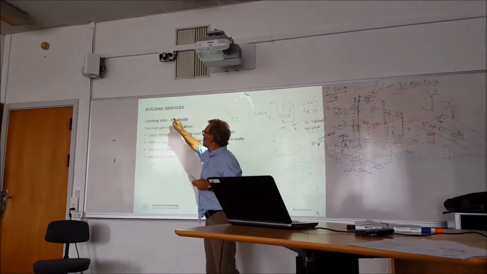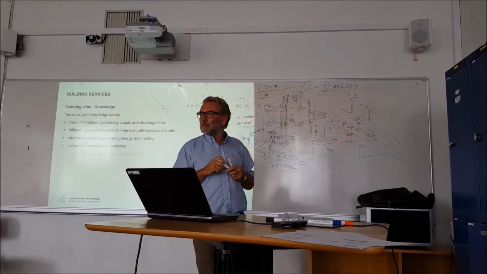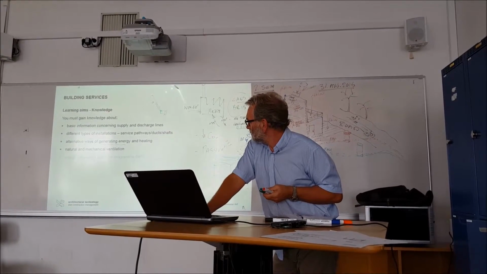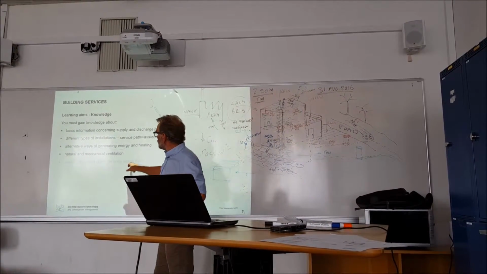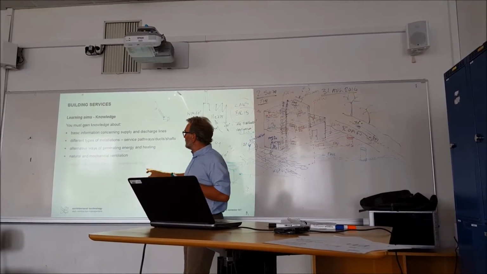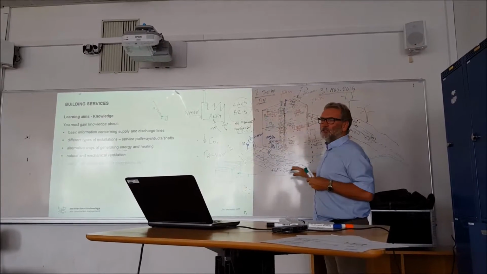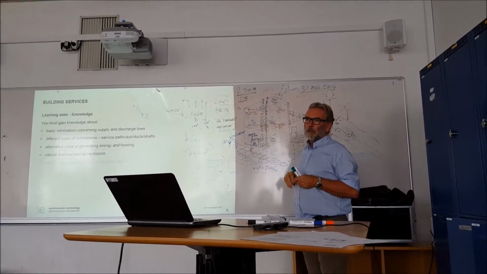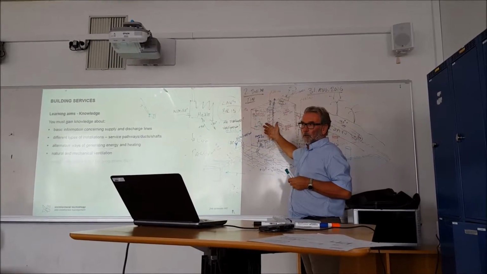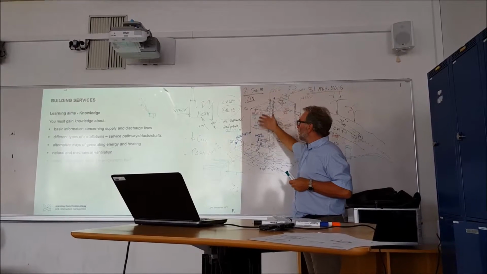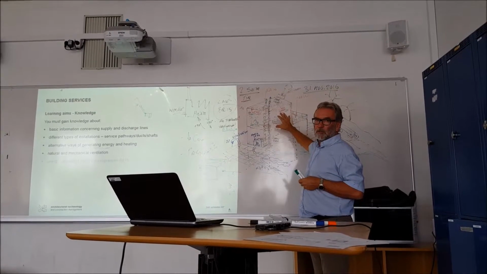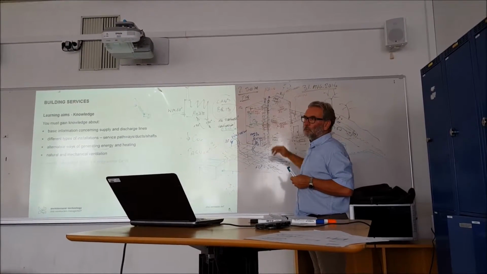So that's the sort of stuff that we're going to be talking about, that you're going to be learning. When we calculate the energy, Meta is going to show you a program called BE15, because the energy here, it's an extremely complex calculation. You're thinking about the heat that's coming through your buildings, like your walls and through the roof. You've got U values for all of these. And then you've got all these different areas that you've got to calculate. So you end up with a heat loss coming through all of these different parts.